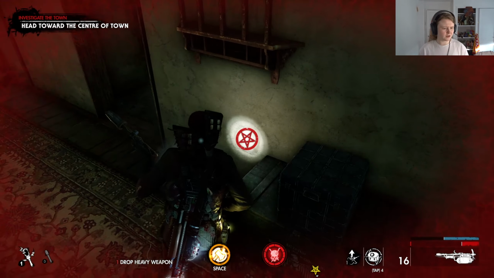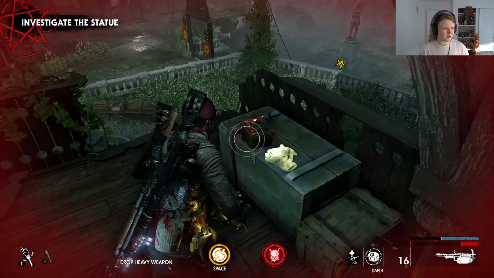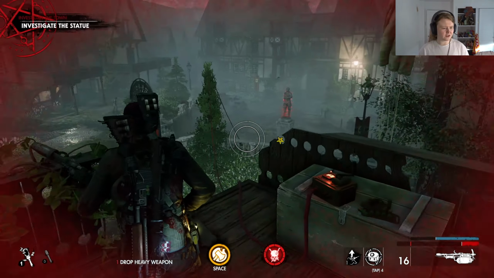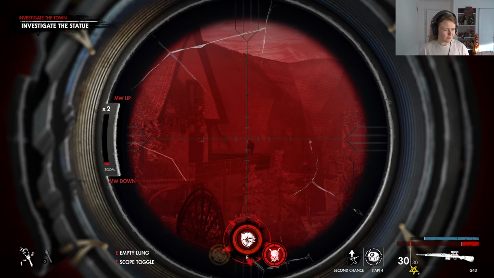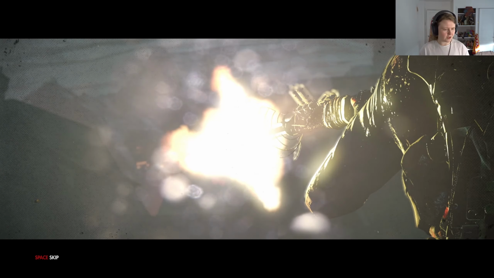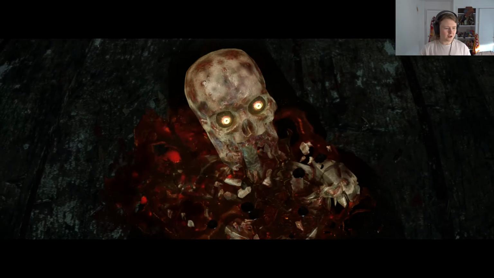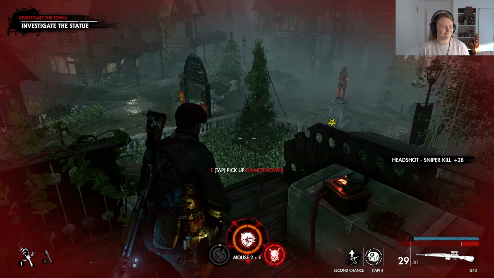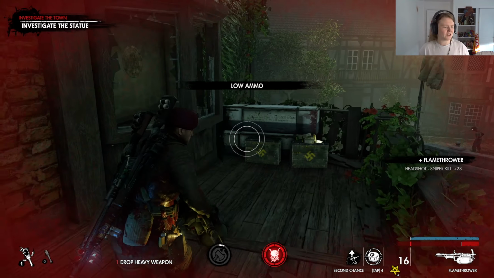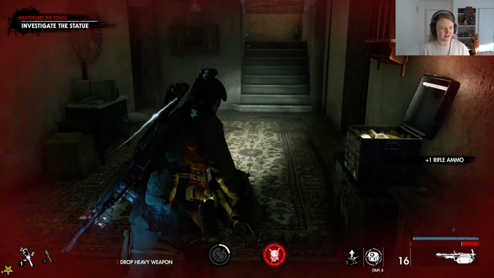Okay, more bullets. Another box. Can go upstairs again. Investigate the statue. Oh! Shit! Sniper! Thank you! Ooh! X-ray cam! Ooh! Sniper down. No! Why did you... I pressed the space bar. Wanted to skip the bloody thing. Right, I'm going to have to get that back up again.